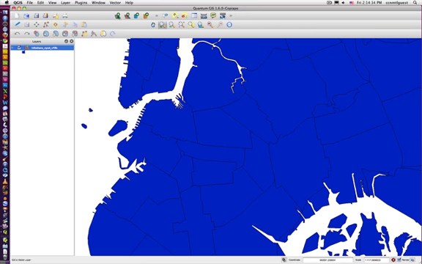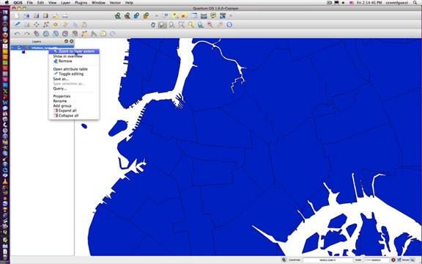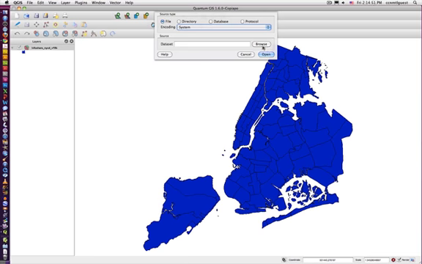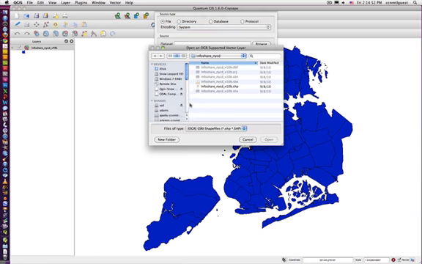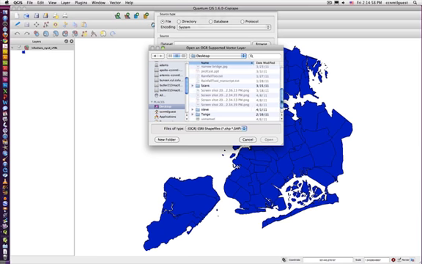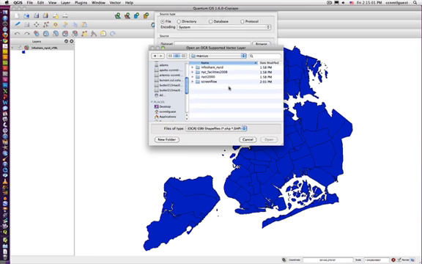Okay, so now let's bring in the other two files. First of all, let's zoom out. Zoom to layer extent, which means that it zooms out to the full layer view. So let's bring in the other two layers. Again, go to System Directory, scroll to the folder where you saved your shapefiles, which in this case is Marcus.